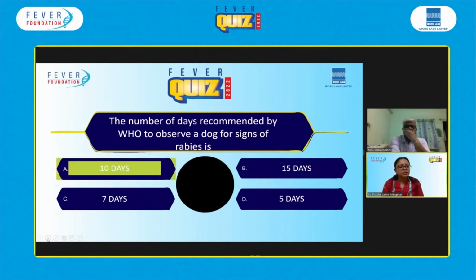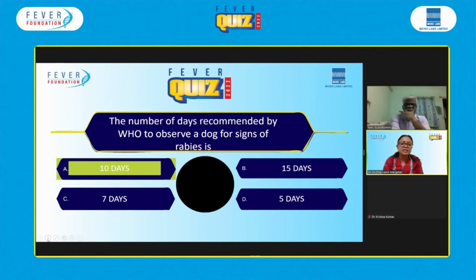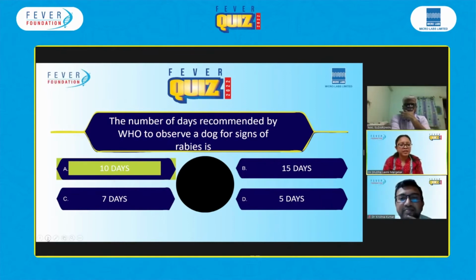So 10 days. As we were just discussing, if dogs bite or lick, there are grades of infection. We grade it as category 1, category 2, category 3 of rabies. If they have licked the non-breached surface of the skin, then it is category 1. If a breached surface is licked, it is category 2. And if there is a scratch mark or bite mark with breach of the mucosa, then it is category 3. And if this infection is left untreated, it can be fatal also.